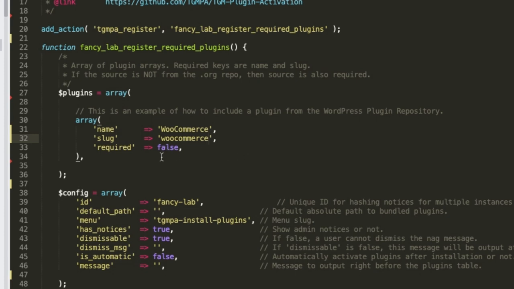If you have any other plugin, just copy this block once again and change the values. And there it is. Let's save it here. And we're ready. We just have to run a test now, but that will be for the next lesson.